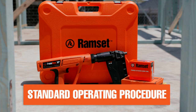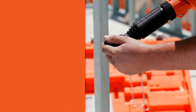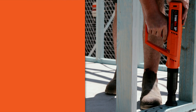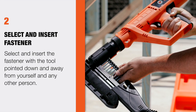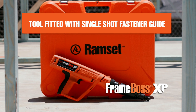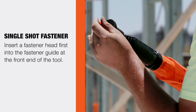Standard Operating Procedure Step 1: A spall shield is available and can be easily fitted to the single shot fastener guide to prevent small fragments of concrete being propelled towards the user. Step 2: Always load the tool pointing down and away from yourself and others. When fitted with a single shot fastener guide, load the tool by inserting a fastener head first into the fastener guide at the front of the tool.